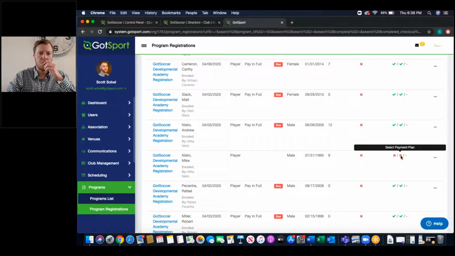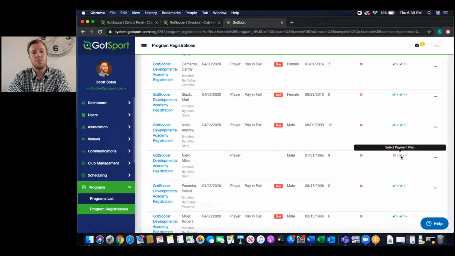Another benefit, though, is when you have those parents that come to the office and go, hey, I couldn't figure out registration. Can you just do it for me? And I know many of you manually register more players than you'd like to every single season because you have parents who are lazy or don't want to try to go through the online registration. They're not comfortable with it. This now gives you an opportunity to see, A, did they start the registration at all?